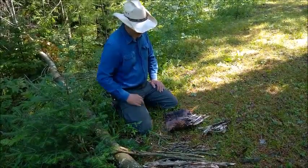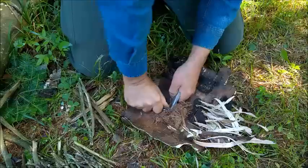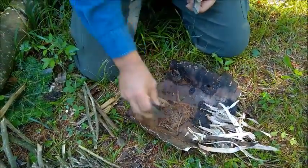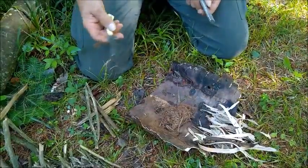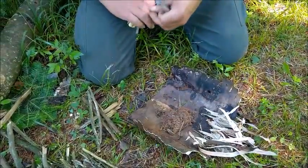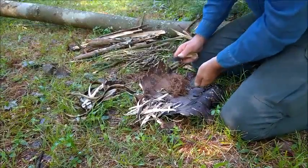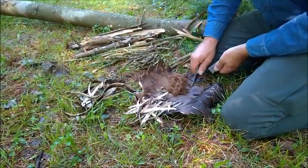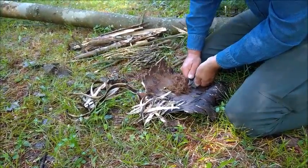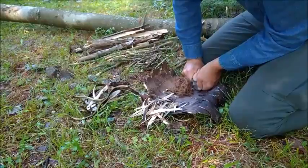So what we're going to do now is add some magnesium to our nest. Now again, magnesium works really good even when it's wet. There's two ways we can do this. We can strike it down into it. A lot of times if you do that, you strike too far and you hit your nest and it goes flying. So what I'm going to do is place a little bit of a pile of magnesium there. We'll see if that's enough. I'm going to place the knife down by it, and I'm going to pull up with the unit, trying to hold the knife so I don't make everything go flying.